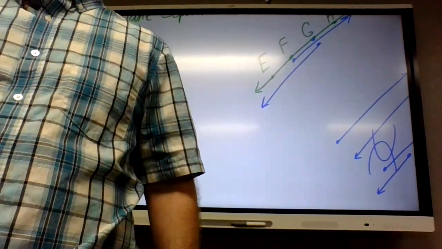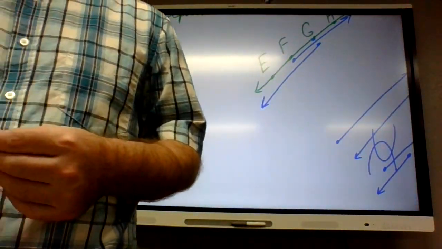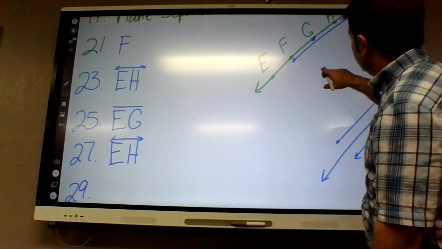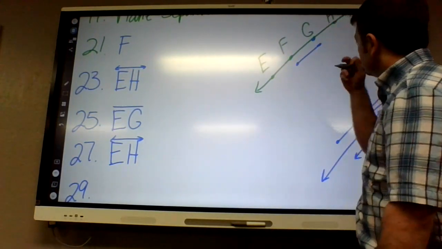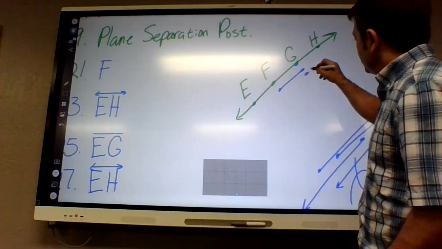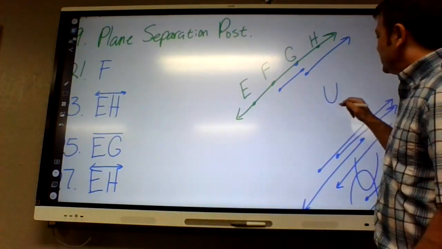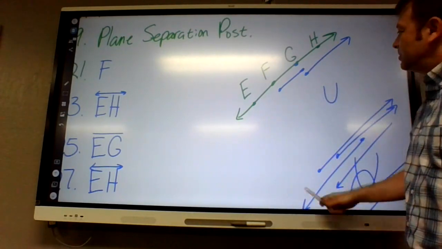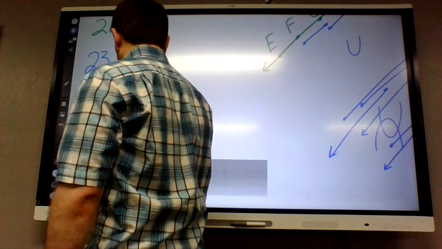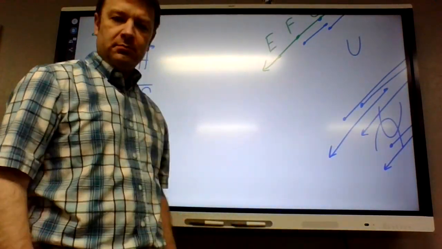Planes don't have any edges normally, but half planes have an edge because they're split by the line. So the line is the edge. Okay, 29. There's one more. It says segment FG and the other one says ray GH. So this picture is a little bit different than the other ones. And what are we doing? Union. Okay, so if we unify these two, what's that creating? Ray FH. Or you could have said ray FG. Yeah, holy goodness.